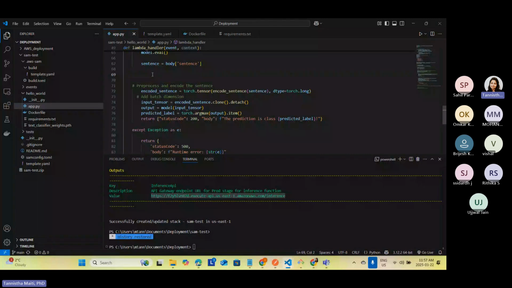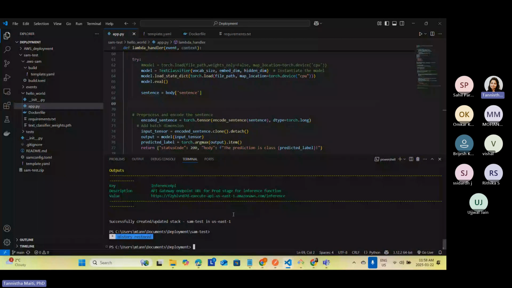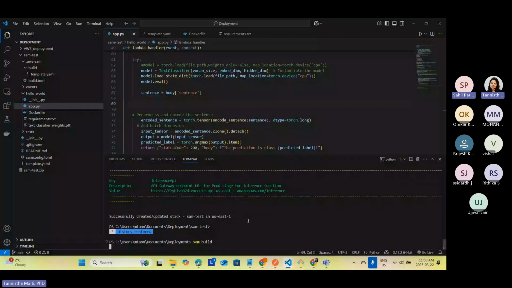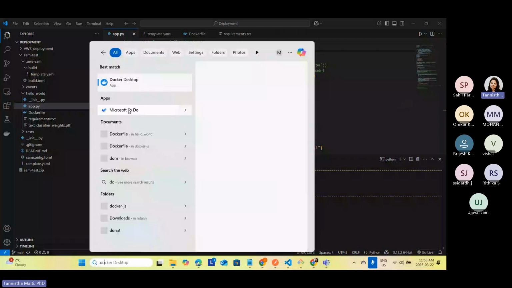Do you guys want to know something more about this kind of deployment? Could you run the program? I cannot at this point because it will take some time. Oh, to build it. Yeah. Let's see if we can build it. So that's the reason I have to create, yeah, I'll create a video.